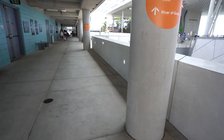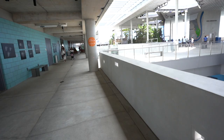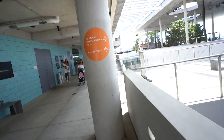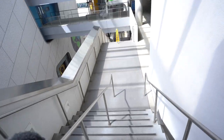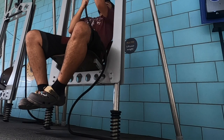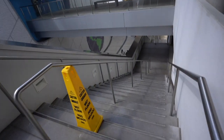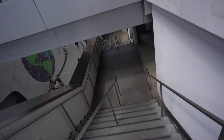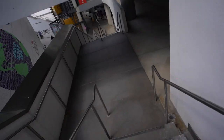I left my glasses on the pull-up thing, so now I am in a panic. I don't even remember where that was. They're not expensive, but the sun is beaming down in my eyes. I honestly do not remember where those glasses are — they might be the level below. I remember that I dropped it; I think it is actually on camera. It fell right behind me. I took note of it and was like, when I'm done with this I'm going to pick it up — and then I just forgot and walked away from it.